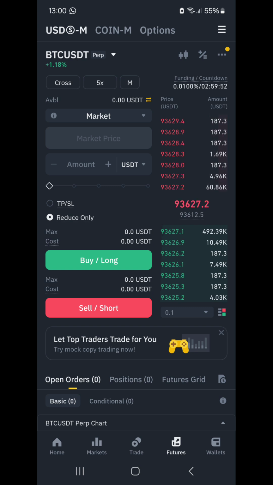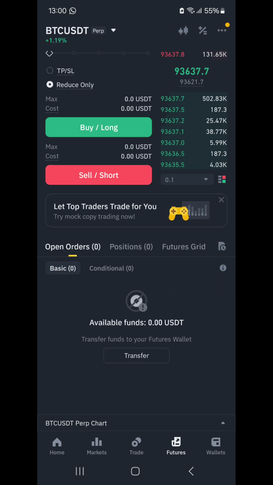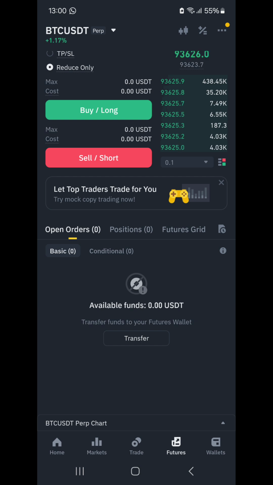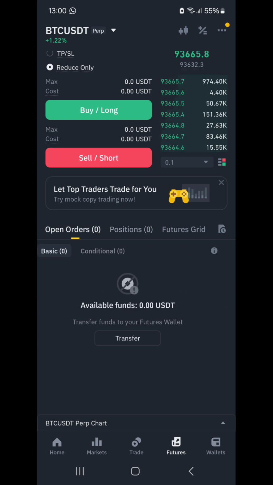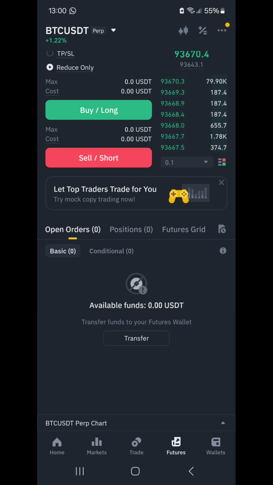The 7th point is why some reduce only orders might not execute. Now, this is actually not tied only to the reduce only option or settings. Many a time when you start trading, it's something that is inevitable. Whether we like it or not, you experience that if you are observant. Let's look at something here. You see down here where we can check our history, running trades and all that. We have open orders in brackets 0 and positions. Positions are the trades that are running, and orders are orders that you put in pending or stop orders, right? So this is what they mean.